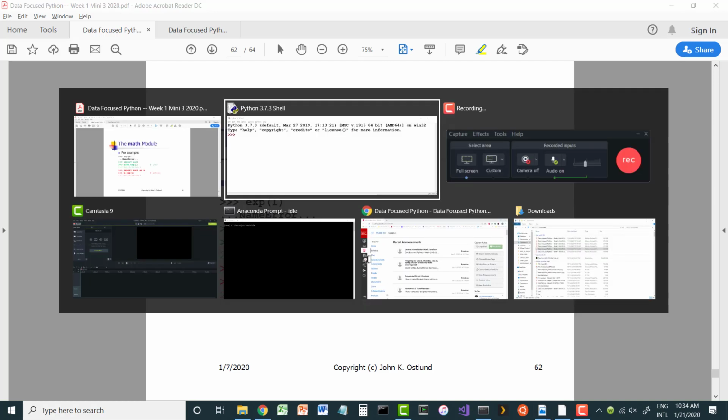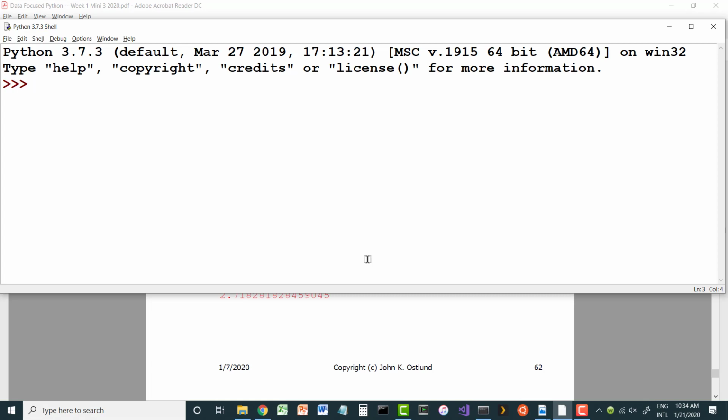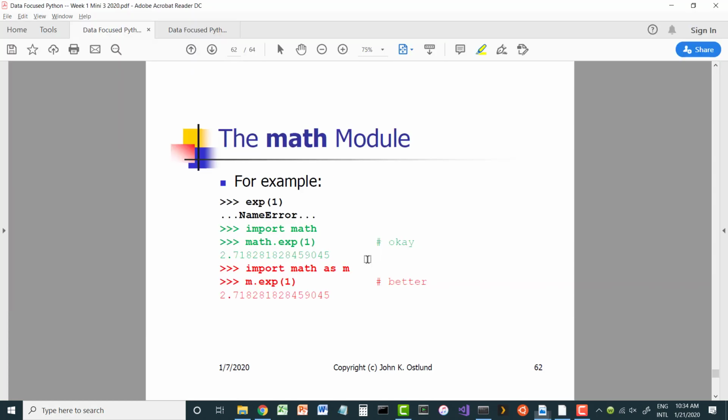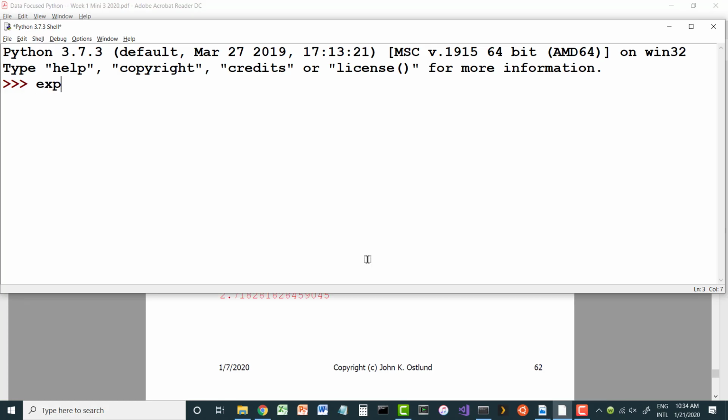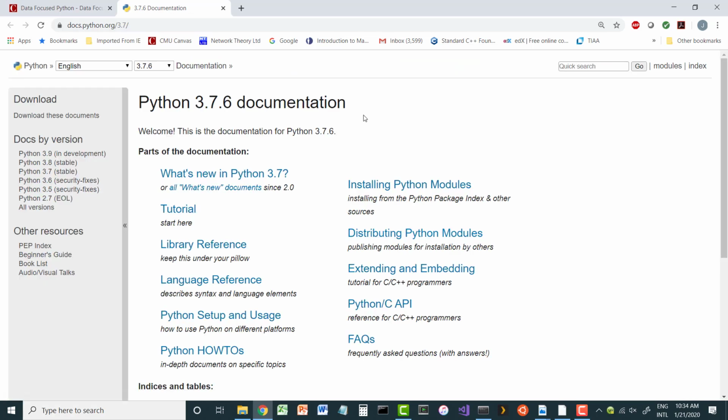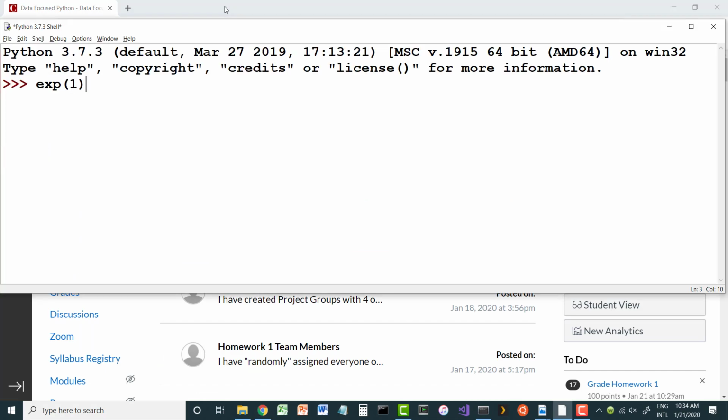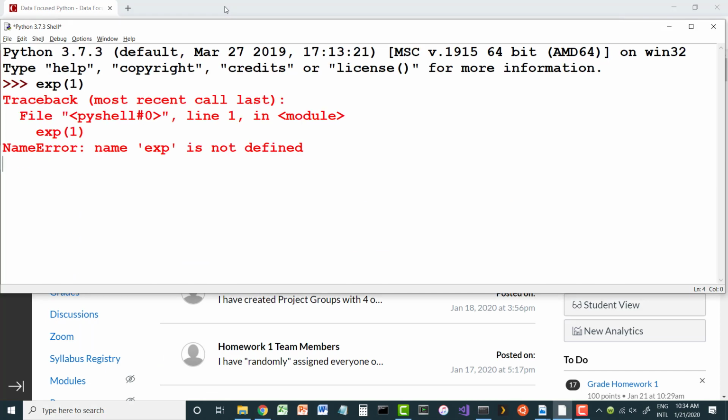For example, here I am in my Python shell, my interactive shell. If I ask for e to the 1 power, I get told, nope, exp is not defined.